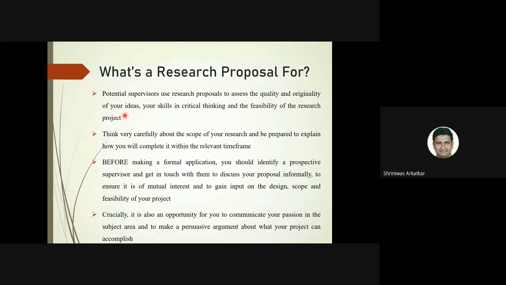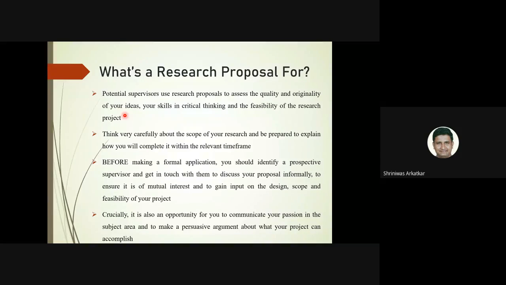So if you say, "Sir, I want to do my PhD, or I want to do this research," and you just approach a funding agency, they will ask why they should give you the funding, or why they should hire or select you. Then your critical thinking skills, the feasibility of the research project, the research idea in your mind, the exposure you already had, your past experiences, and the skills you possess all matter, so that you are the right person who can do this particular research.